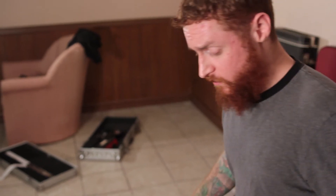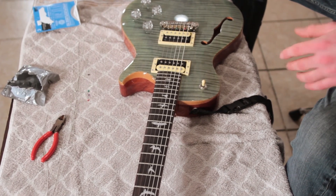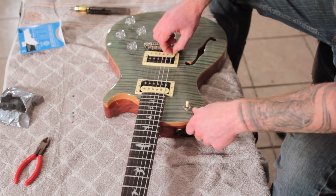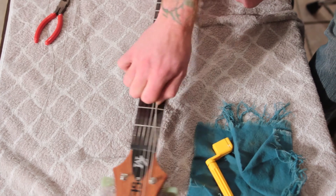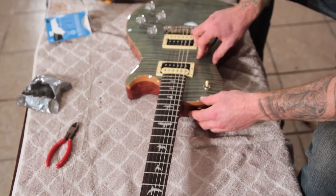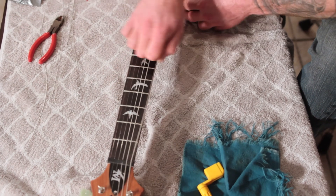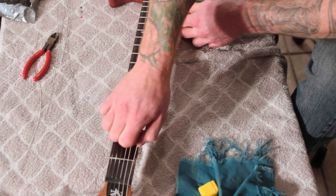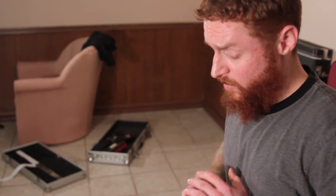To negate that process, starting with the low E string, we're just going to yank the hell out of these. What I do is grasp the string between my index finger and thumb, and going from the bridge all the way up to the nut, I just do this - pulling it and shaking it. That stretching is going to happen anyway, so if we do this now and then tune the guitar up a little bit, you can hear the pitch drop as the string is still stretching. We just go up and down the entire length and stretch it. There's nothing worse than getting on stage and bending a string and having the guitar go out of tune.